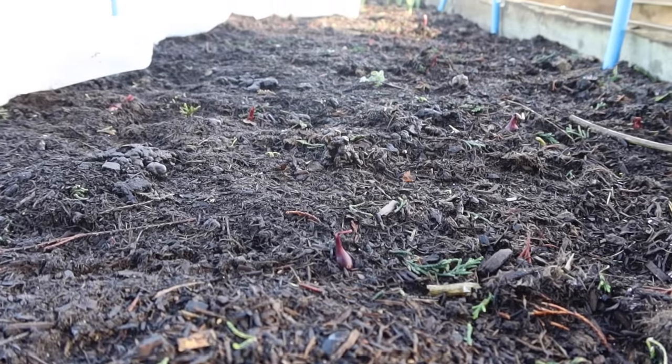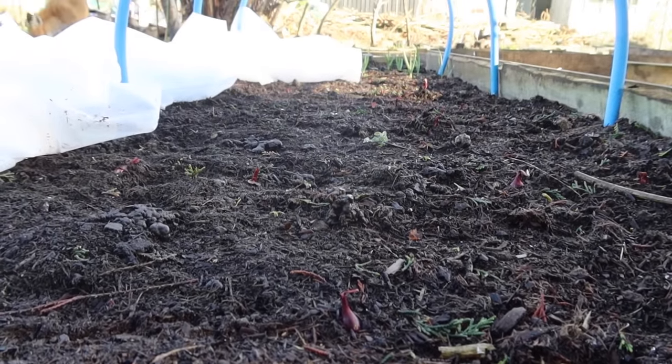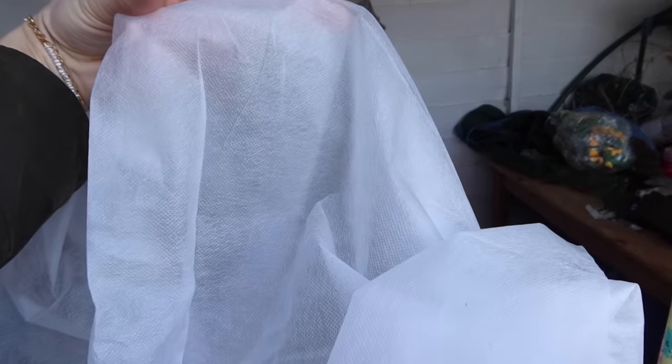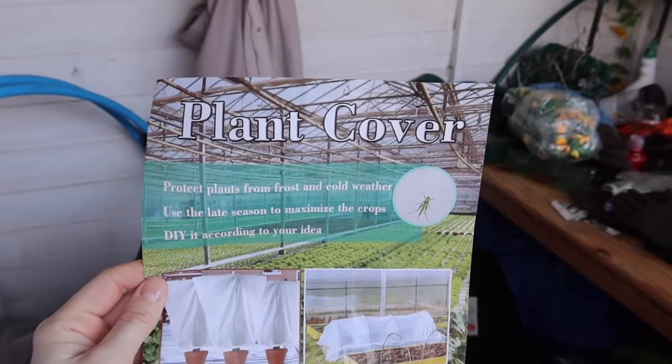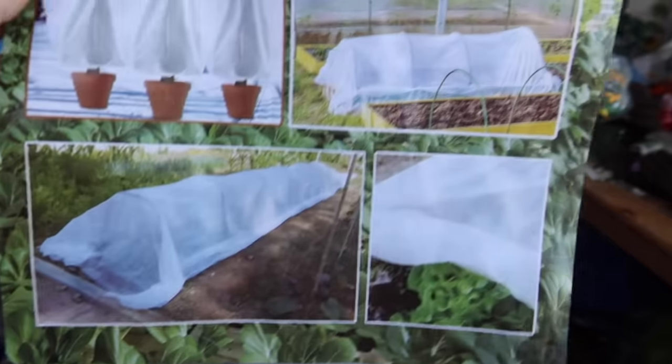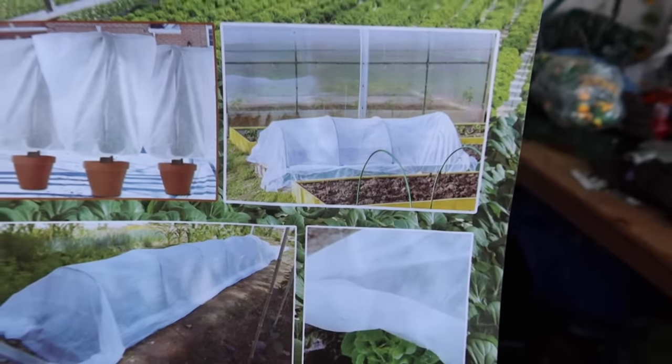Today's job at the allotment plot is going to be to cover my onions and garlic from the dreaded onion and garlic fly. I deleted this footage, hence the fact I'm wearing a different jumper now. I planted out my onion and my red onion the other week, and it needs to be protected sooner rather than later. There is some kind of bug — I think it's the allium leaf miner or something — that can basically just eat through all of your onion and garlic. So I brought this fleece from Amazon and I'm just going to cover the entire structure — that's exactly what it's for.